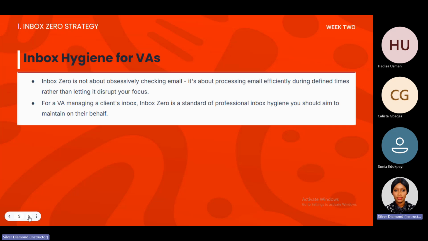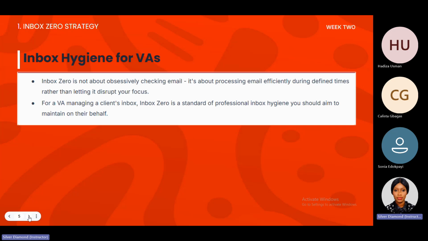When you do that for them, there's a level of peace that they gain. They will consider you indispensable, because any slight mistake when it comes to calendar management might cost your clients a very big or huge deal.